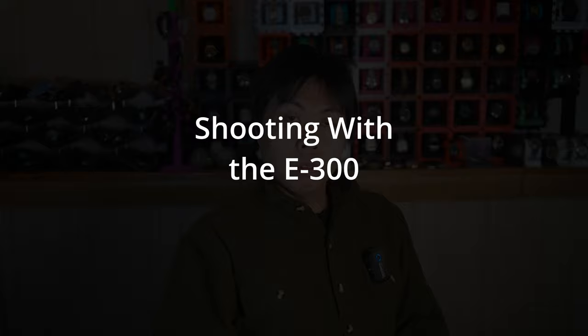So with the E300, I really like shooting the 25mm f2.8 that you see pictured here. It really does look amazing on the camera. It's also just a good lens. It's really sharp, it's got good contrast, and it's light. It also balances the camera really well. Honestly, though, the fun thing is that with this lens on, it makes the camera look smaller than it is. It looks tiny, but here is something to consider.